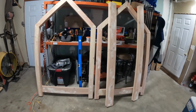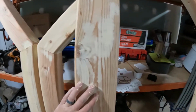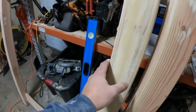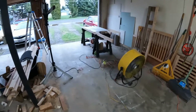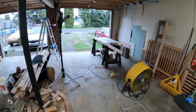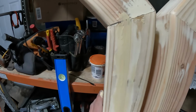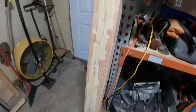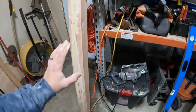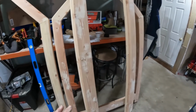So these are basically finished. They've all been sanded. So this one I actually had to wood fill. Well, you can't see it too well on here, but with the nasty weather we've had outside the last few days, I'm assuming it caused this to swell slightly from the moisture in the air, and it popped some of these cracks that I filled. So I went back and re-wood filled that, and we'll sand that one down again. Just do some quick touch up with 320. But these are all done.